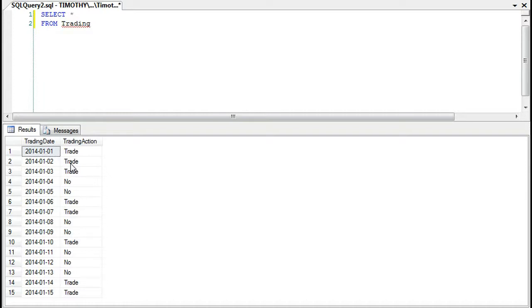When we're looking for sequential streaks, what we're trying to do is organize this data. Right here you'll see is a three-day streak. From the first to the third, it's 1, 2, 3. On the fourth, though, we break that streak, so that's 1, 2 of no trading. Then on the sixth, we pick it back up, so we have a streak of 2 trades. Once again, on the eighth and the ninth, we broke the pattern, so 1, 2 of no. Then on the 10th, we traded. That was only 1. On the 11th, we didn't trade all the way through the 13th, so 1, 2, 3. Then on the 14th and the 15th, we traded, so 1, 2. So essentially, we're looking for those sequential streaks.